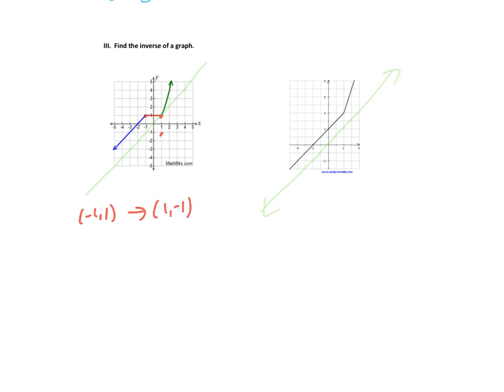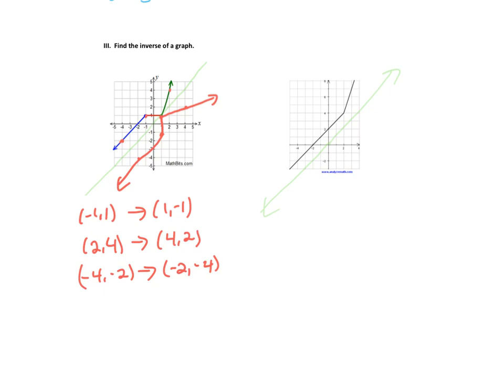And then let's pick one more point here just to help us get the shape of that line. This point on the original graph is at 2, 4. So let's switch our x and y and let's graph a point at 4, 2. And that's going to help us draw this part of the graph as well. So this graph is going to go that direction. And then maybe we should do one more point here. Maybe that -4, -2. So let's switch our x and y and go to -2, -4 and put that point in just to help us get what that shape's going to look like.